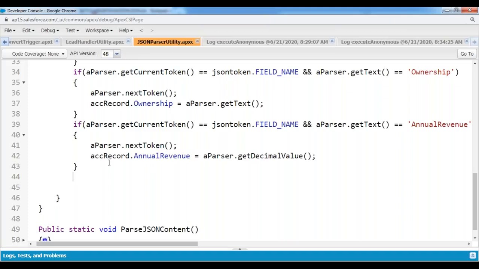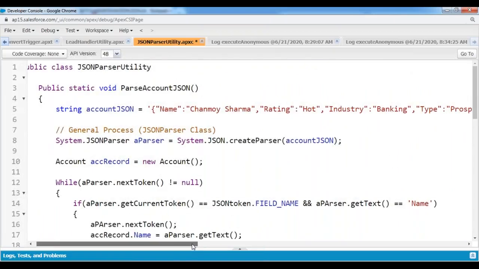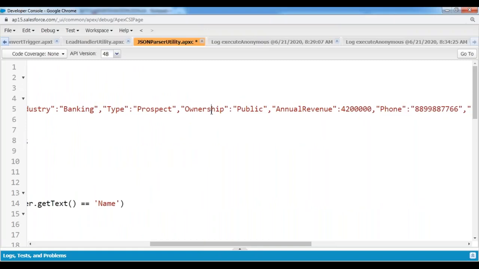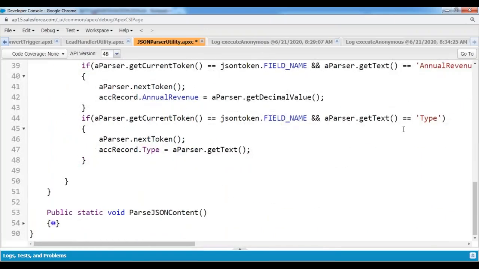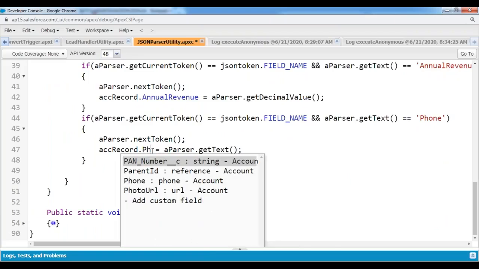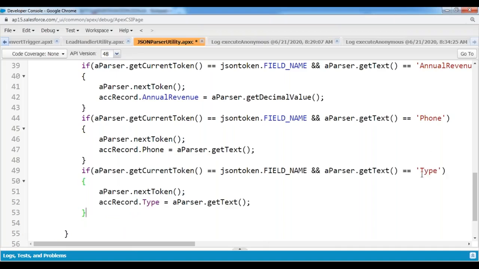And the next thing. What is the next content that we have inside my JSON content? Ownership, and then annual revenue, and then phone. The next content is phone. I'm collecting this value and passing it into my phone field. In a similar way, the next one is fax. I'm collecting that value and would like to pass it inside that fax field.